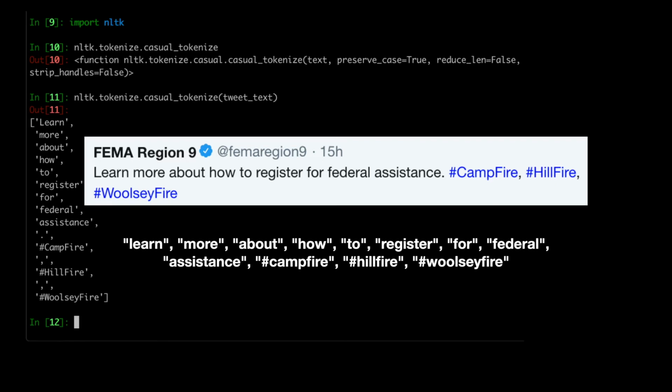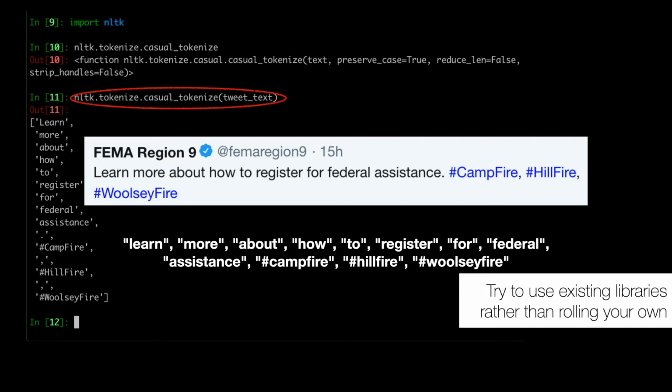It turns out in Python, there's the natural language toolkit, which provides some tokenizers for this. Tokenizer is the general name of a tool that does tokenization or splits text up into tokens for you. So here, this is an example of using the casual tokenize function, which for a long time was referred to as the tweet tokenizer, because tweets have a lot of interesting oddities that maybe your general news literature doesn't have. News may not be using hashtags. So yeah, you can call casual tokenize on tweet text and rely on these other libraries to help you do this tokenization.